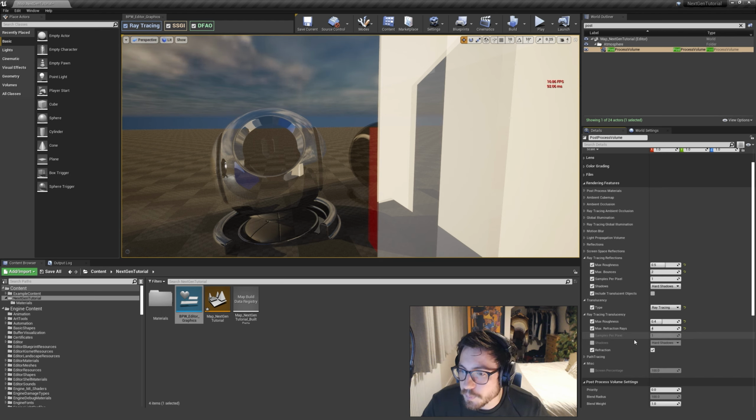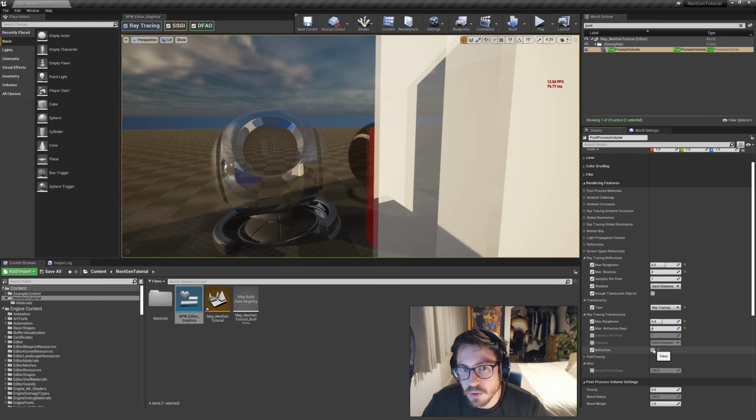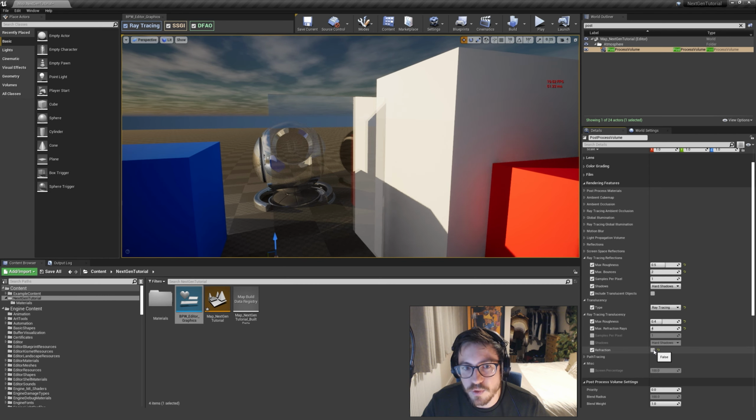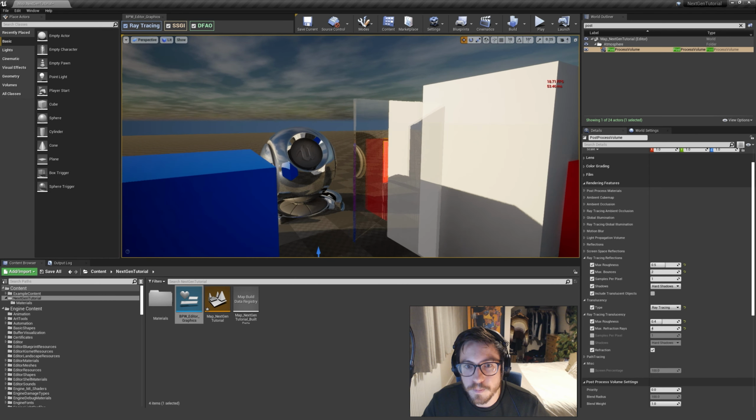So I think these are all good settings for that. By the way, you can disable the refraction if you don't want it, but I wouldn't know why you would not want a glass with a refraction. Of course you want that.